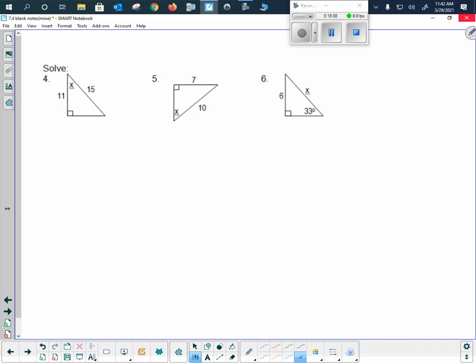So, on the first one, again, I see a right triangle. My first tip off for myself is that I see one angle and two sides in the picture, right? So if I just circle that, notice one angle and two sides is my tip off that it's trig. From there, I'm going to be careful to say, from the angle's perspective, I have the adjacent side and the hypotenuse side. A and H should be cosine of x equals 11 over 15.